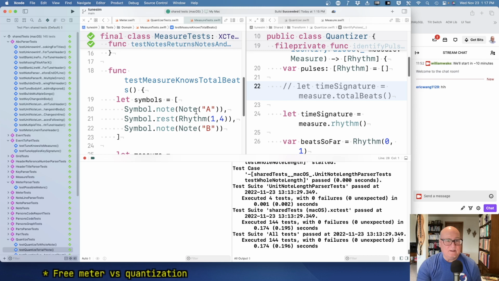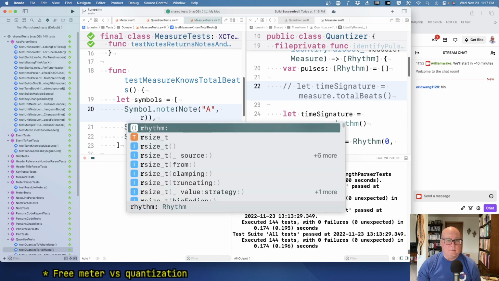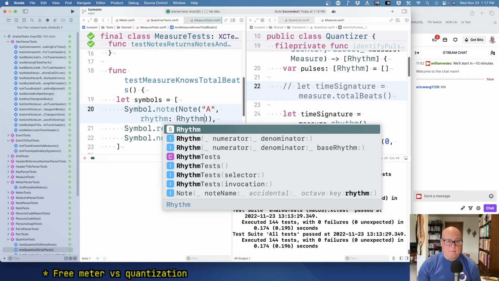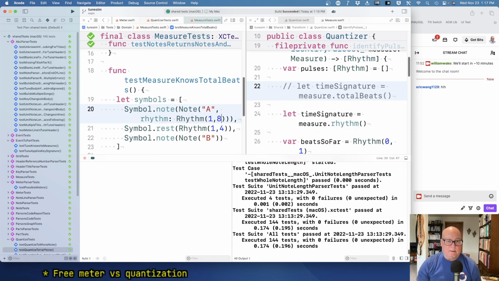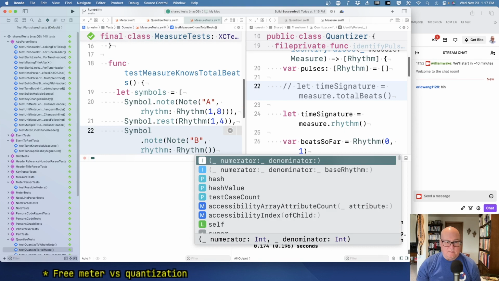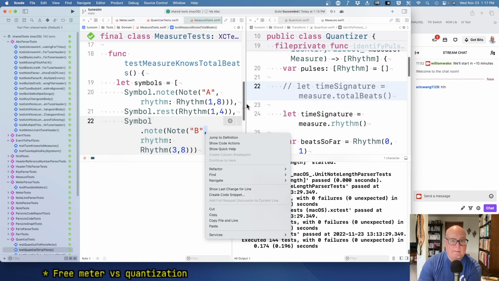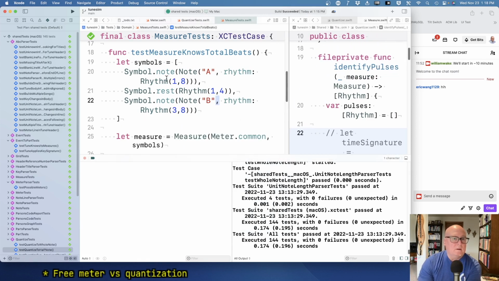All right, so if we have a note A, let's be explicit about the rhythm. Rhythm 1/8, 1/4, and rhythm, let's do 3/8. Okay, so we got 1/8, 1/4, 3/8.